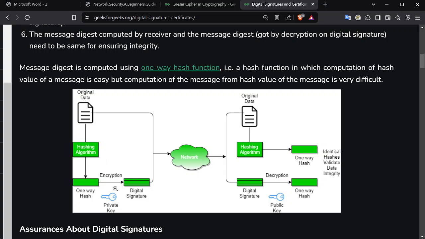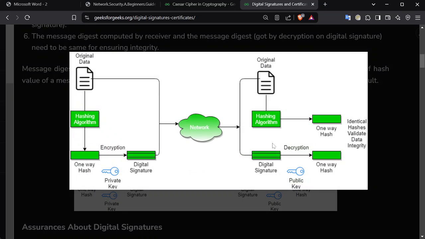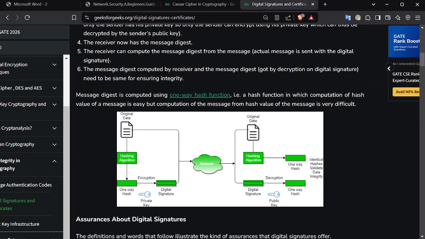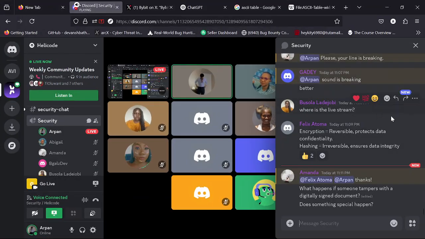If it's tampered with, then the hash would be different. When the hash is different, the one who verifies, the central authority, will get to know that it's tampered with. That's how you will get to know whether the document is tampered with or not. It will be caught by using the signatures. I hope this is clear.